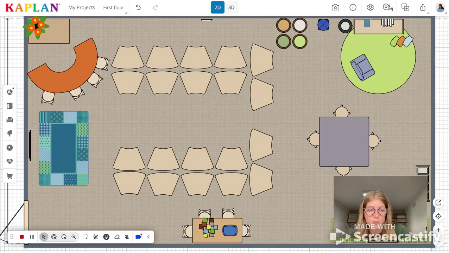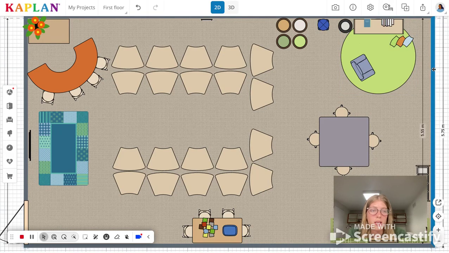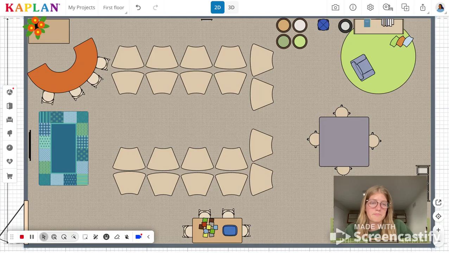I wanted a space where students could go to one, read, but two, they could also go over there and work if they wanted to. I created a space where there was a comfy chair and pillows so that students could feel like they could relax and reflect. Over there is also the bookshelf where there would be multiple different sets of books, different levels, different topics, different styles of books.